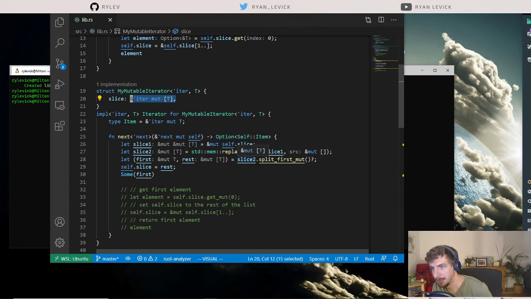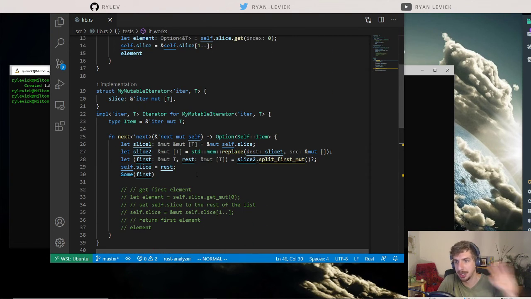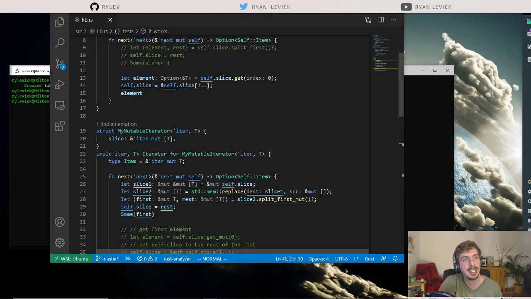So does this replace the pointer and the value on the heap? First of all, there is no heap involved here. None of this is heap allocated. Okay, I guess the elements themselves are heap allocated, but everything else is stack allocated. So when you think pointer, you shouldn't necessarily think heap, right? You can have pointers to things on the stack.